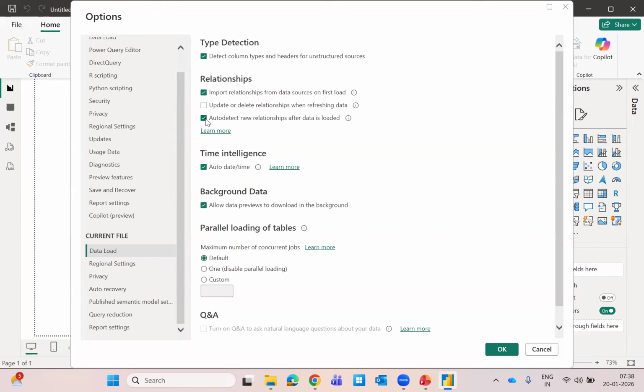But in some instances, you may not want to enable this option at all. Reason being, it will sometimes create an unnecessary relationship. Let's assume that you have a column named index. Index is nothing but, let's say you have seven different states: one assigned to Andhra, two to Karnataka, three to Tamil Nadu.